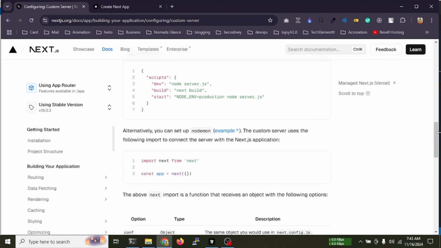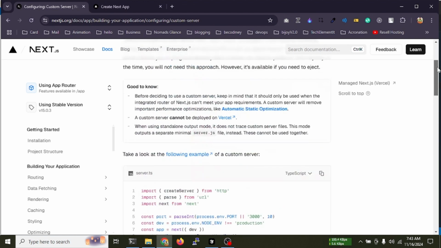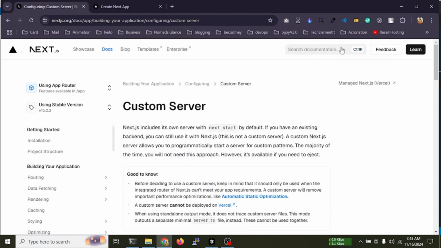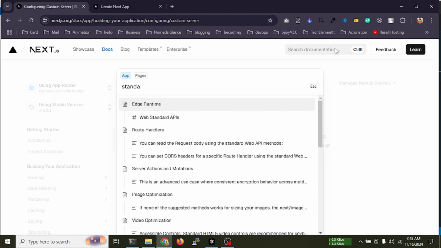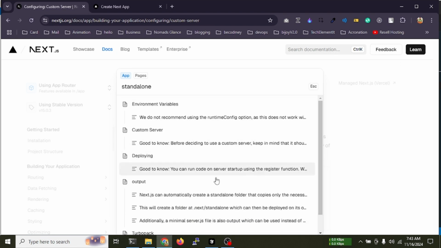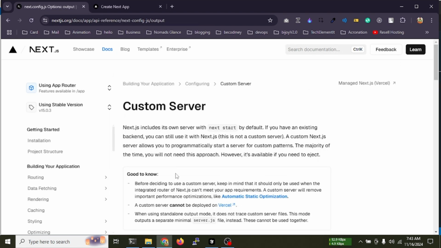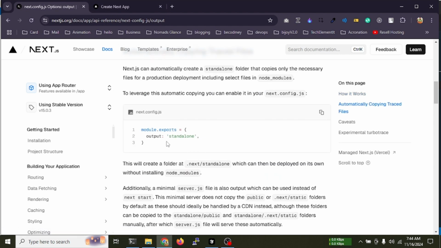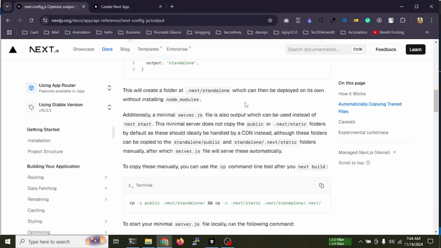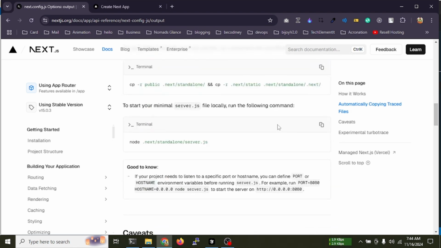It should be here. Sorry, I think standalone's output, yeah, this one. So if you read the documentation, you will easily understand this. The standalone mode has lots of benefits.